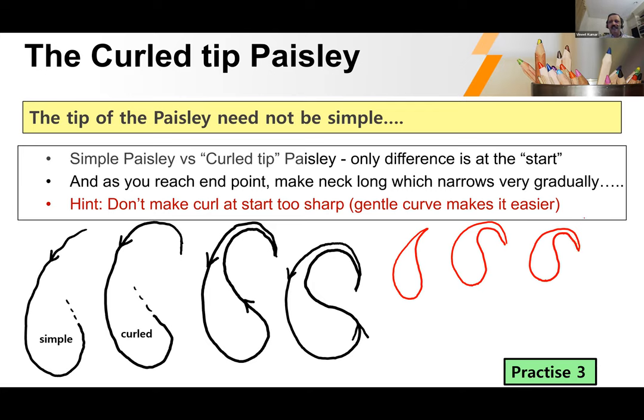So the secret is don't make the hook very, very sharp. Then it is very difficult to do, and it doesn't look as good. So make it nice and wide. And then slowly as you reach the destination, you tighten it. So now you get a little curled tip paisley. And you can make this as large as you like.